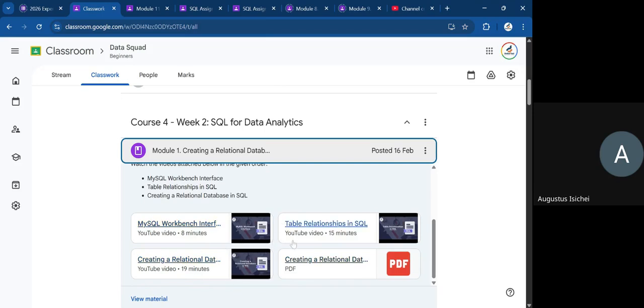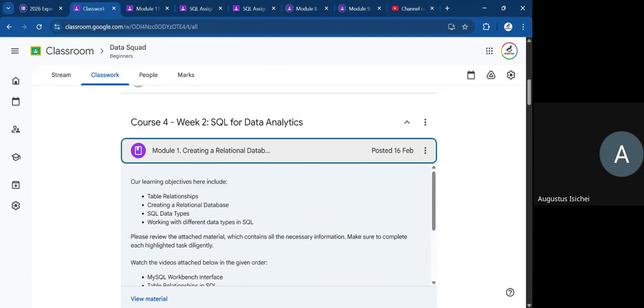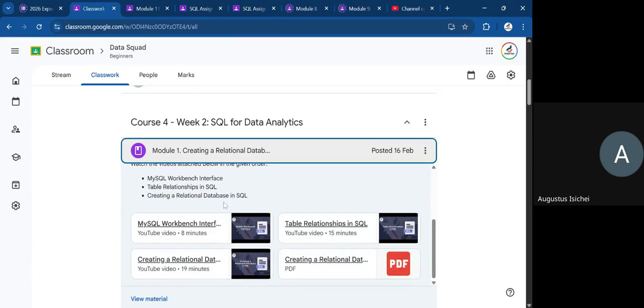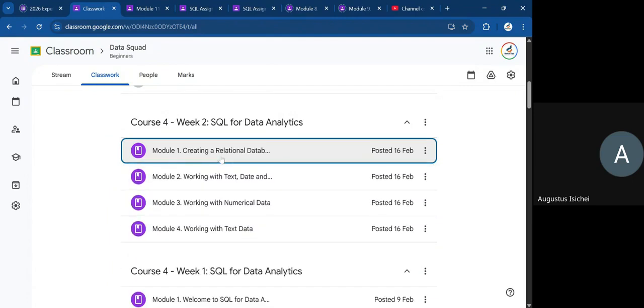When you watch these 3 videos and you look at these documents, you would have understood everything about creating a relational database management system. So I will not waste my time on this call talking about it again, since we have almost 30 minutes of video that should guide you into doing this. So let's just save our time.